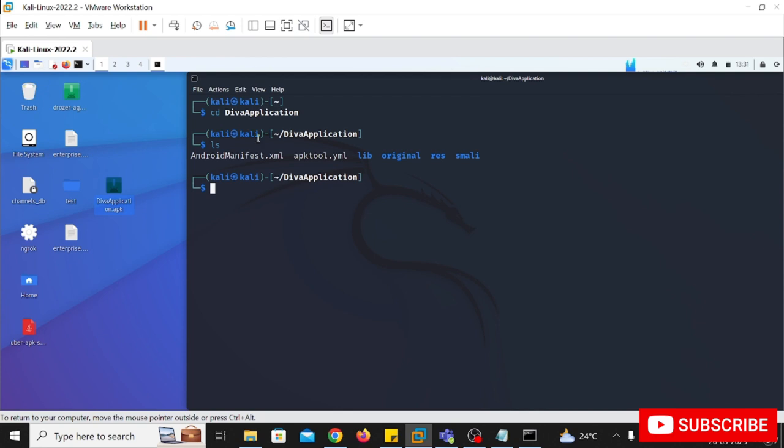Now you can see we decompiled this application, and here we have the AndroidManifest file, apktool.yml, lib, original, res, and smali. These are the files inside this DIVA application. So that's it, guys. The purpose of this video is just to show you how we can install APKTool in Windows and Kali Linux, and how we can use it.